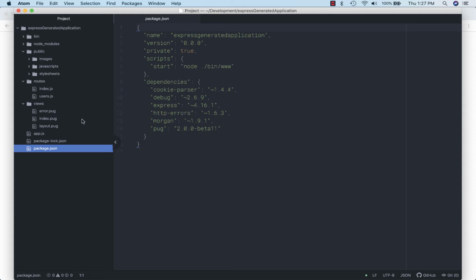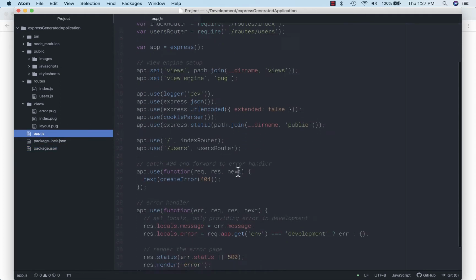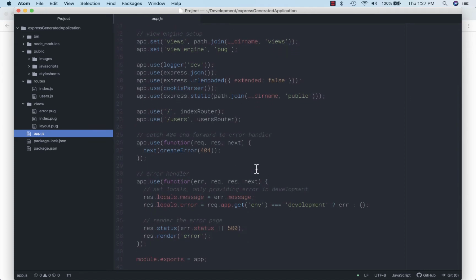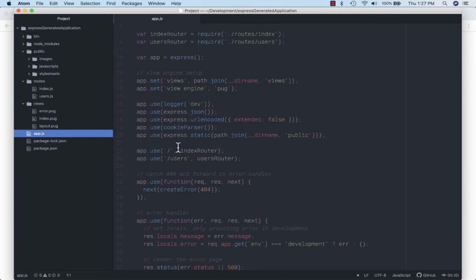So when we start our application, we're really going to app.js. And what app.js says is really we're looking for a route. Okay, so let's walk through step by step how we're actually rendering our initial page. Okay, so within app.js, we have this app.use/index router.